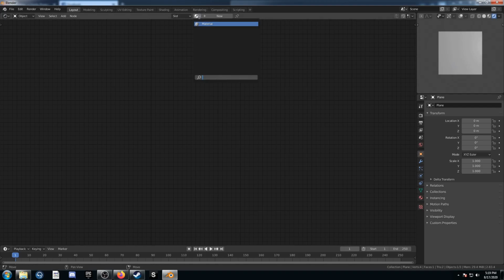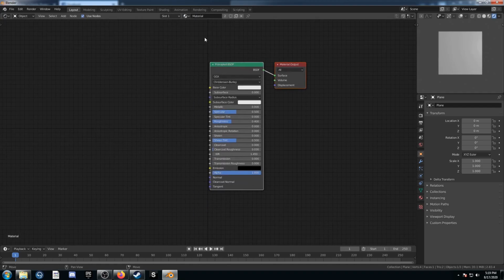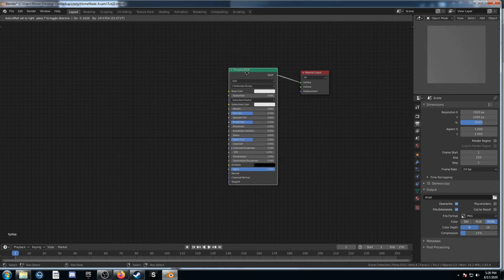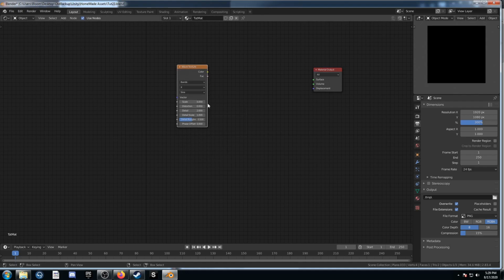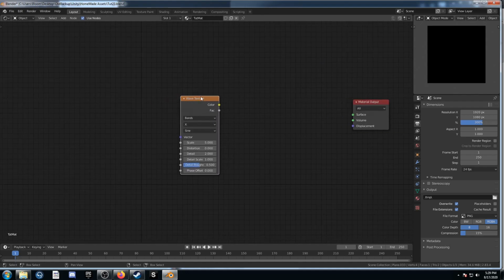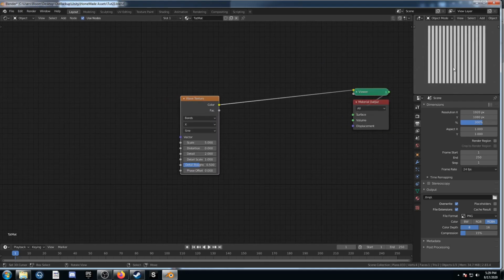I'm going to go ahead and click on this drop down menu here so we can see that material that was on our default cube, and I'm just going to rename this Toot Matte. I'm going to get rid of this principled shader here and bring in a wave texture. You need Node Wrangler enabled to be able to do this shortcut. It's Control Shift left click, and it just shows the node's effect on the output over here.